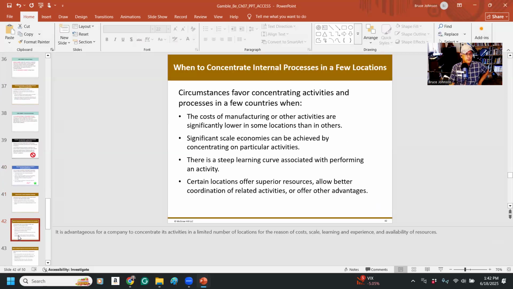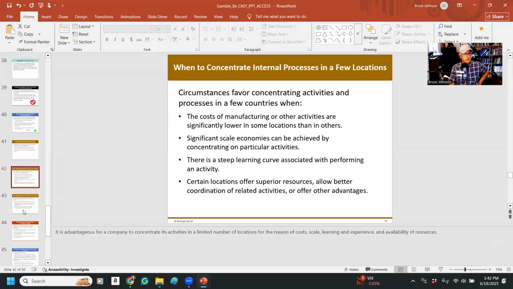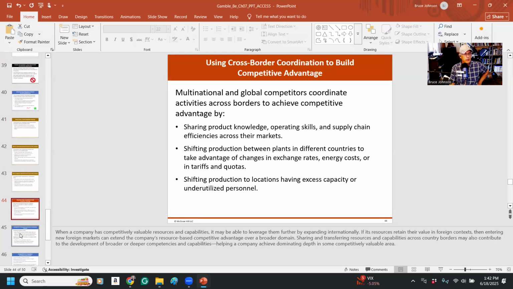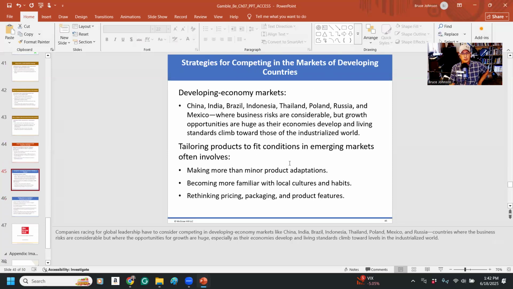All right, the rest of this, I think we're just going to fly through. You might want to read through this chapter again on your own, or the PowerPoint slides. Oh, one last one. I should have put a little star on there. You need to remember the biggest developing economies and markets right now. We call them BRIC countries. BRIC stands for Brazil, Russia, India, China, and they've added some to this.